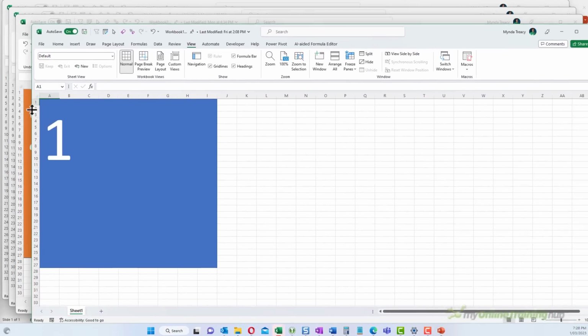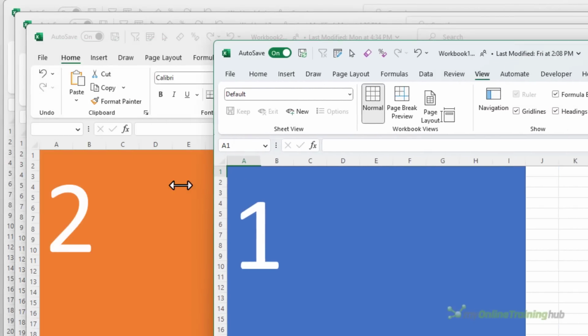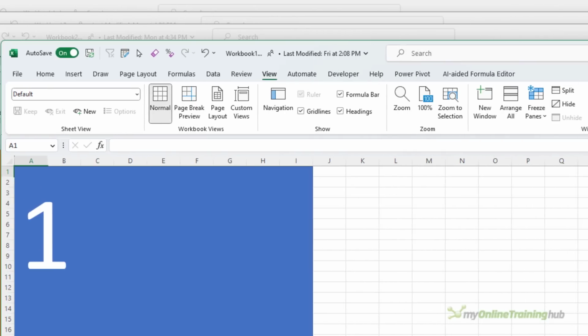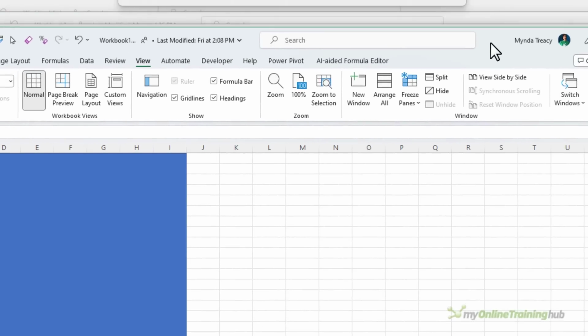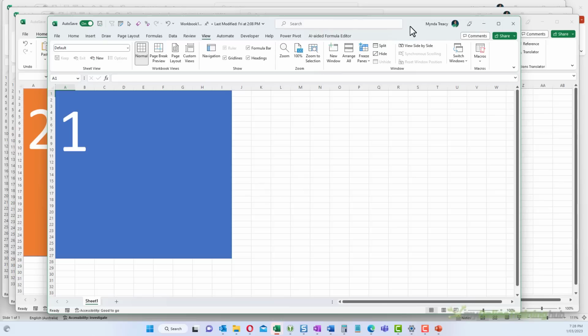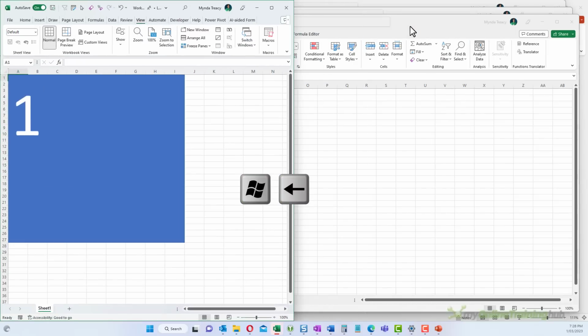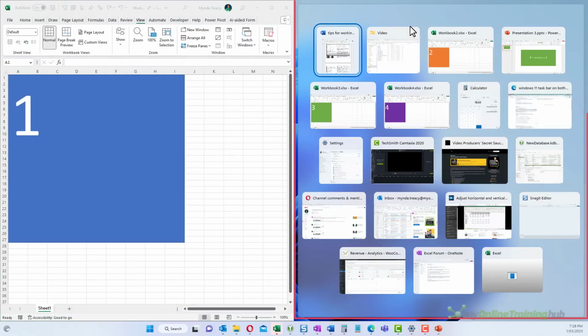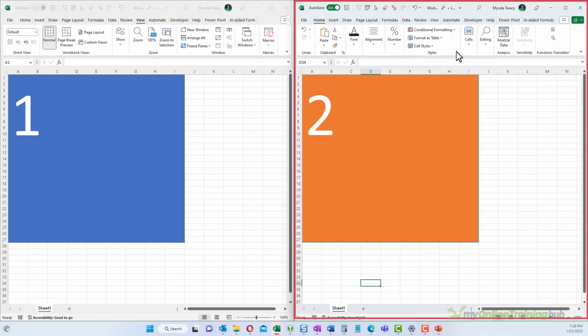You can use the pull handles on the sides of the window to resize it, or drag it around by grabbing the top. Alternatively, you can arrange individual windows using shortcut keys. To snap to the left, press the Windows button and the left arrow key. Then you'll be asked which window you want to see on the right, and you can click it from the pane.